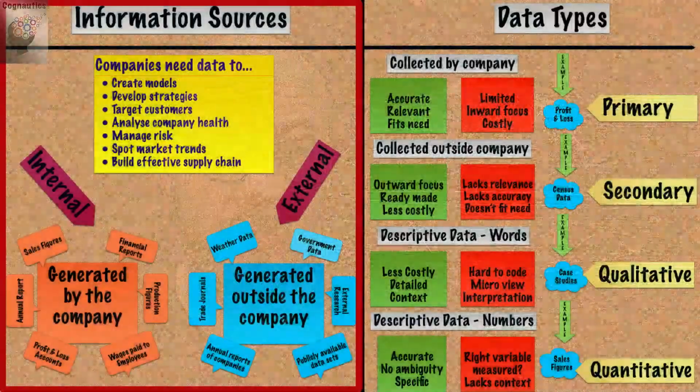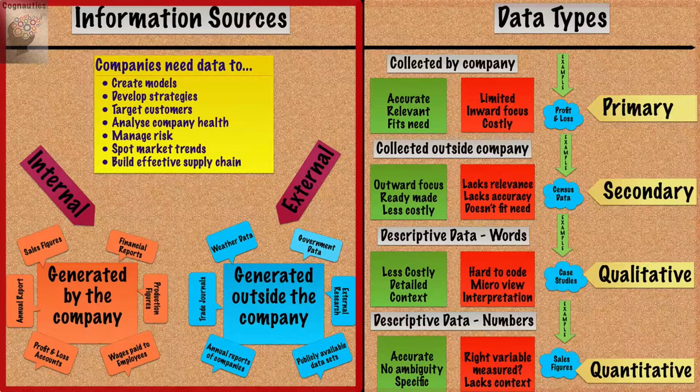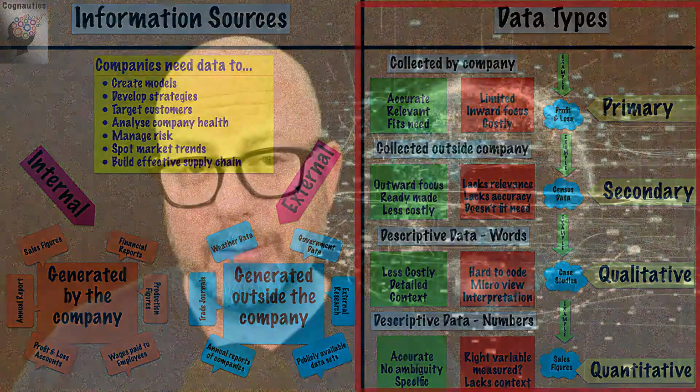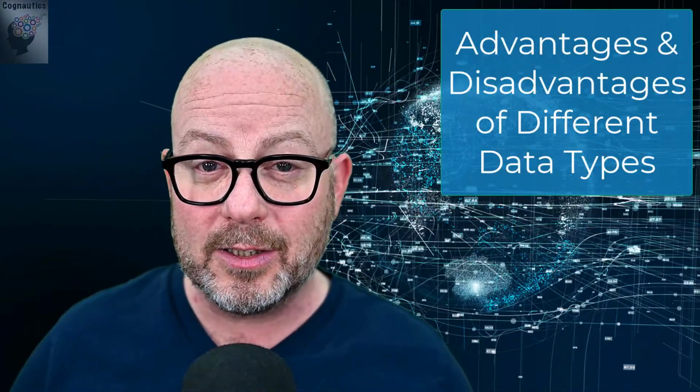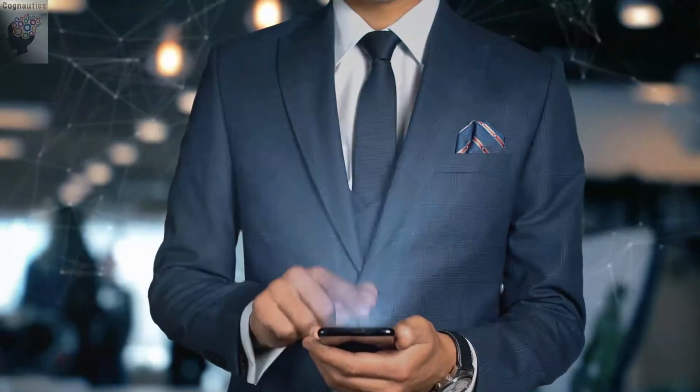I've already discussed the different sources of information as well as their characteristics. I'll now explain the different types of data that are available to a business, and I'll look at the reasons why companies need data and how they might need a particular data type for a given purpose. I'll finish by identifying the advantages and disadvantages of a particular data source and data types to enable you to form a model for making your own judgments.